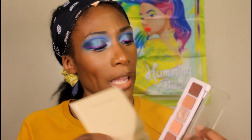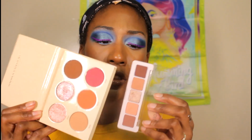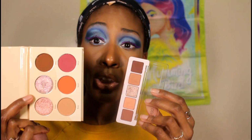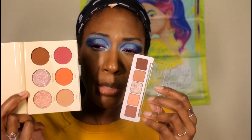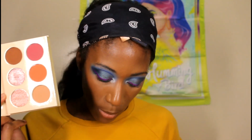This more neutral tone matches this neutral tone right here. Then you have both the darker browns, if you will. This is that cream to powder formula of the deeper brown. But I like the fact that she added this pink in this more mauve section, so you can get a mauve tone look out of it if you want, or you can just do the traditional warm tone orangey nude situation. So I think that's what I like about Vanessa's. Plus I love supporting the black creators, so I definitely think I would pick the Vanessa one.